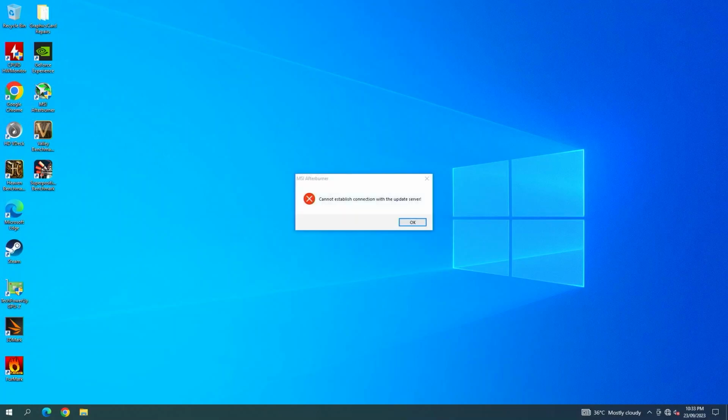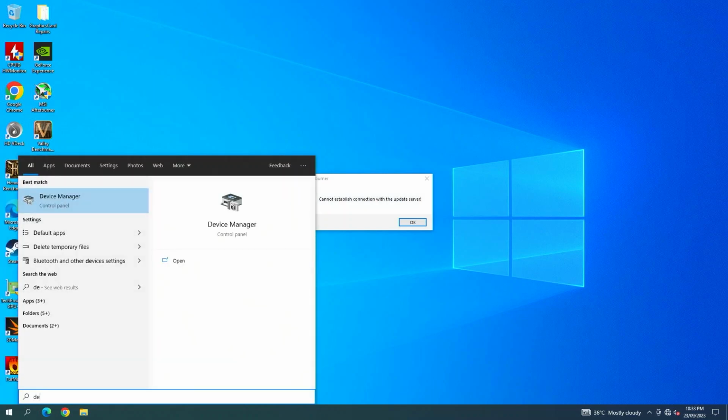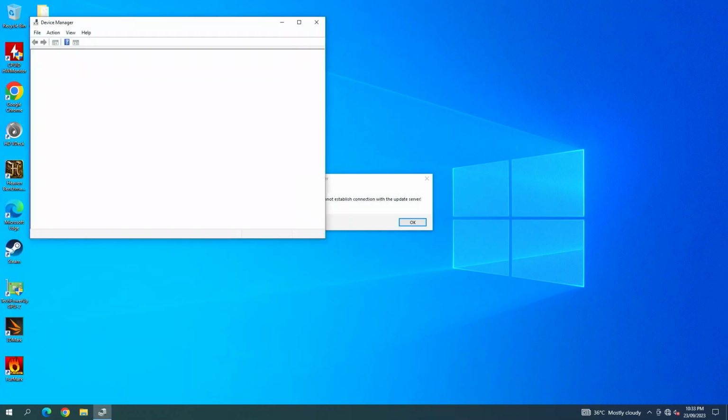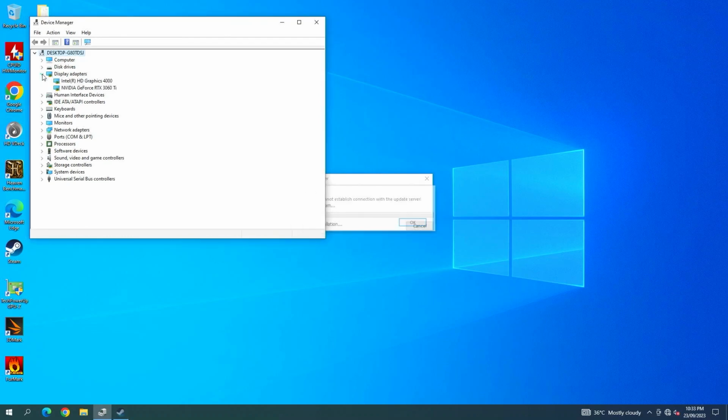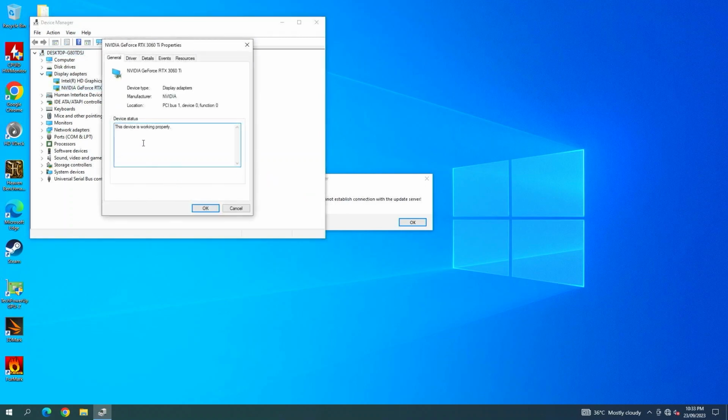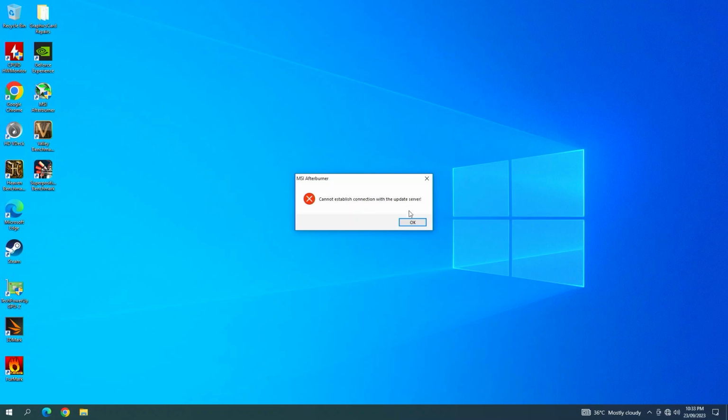So let's load Device Manager and check our drivers again. Okay, so far so good. Let's open GPU-Z.